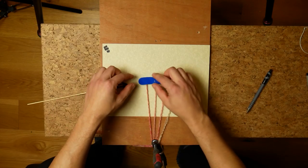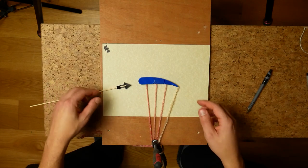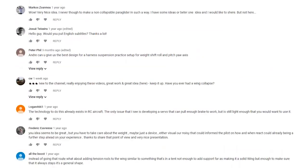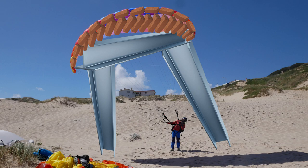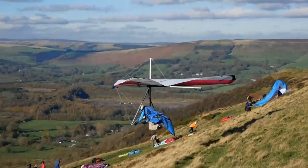The original idea was to create an uncollapsible paraglider, and when I first did a video on that it had a lot of views, and a lot of people commented on the reasons why this might not be a good idea. Almost everyone thought I meant I wanted to make the paraglider structure more rigid, or to physically prevent it from being able to collapse — kind of like a hang glider — but this was not my idea at all.